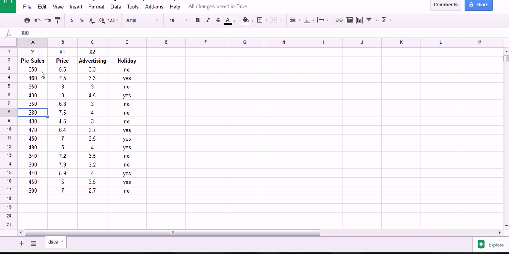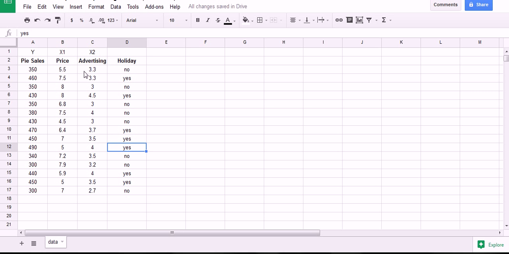Also, one thing to point out is that this was a randomly selected 15 weeks. This is not in any special order, in any chronological order. That's important because if it was in order, all of a sudden we have another problem called autocorrelation, which occurs when we collect data often over time. So we don't have that problem. These are 15 randomly selected weeks.